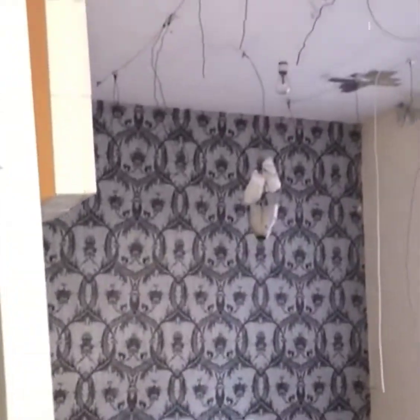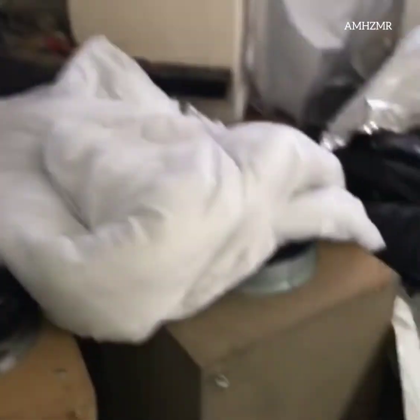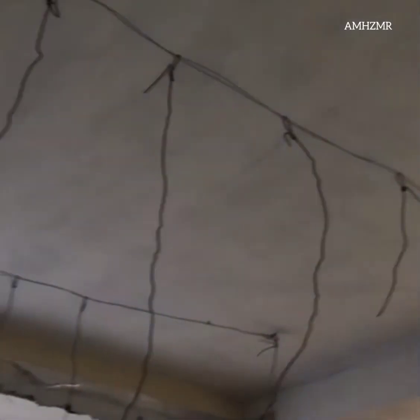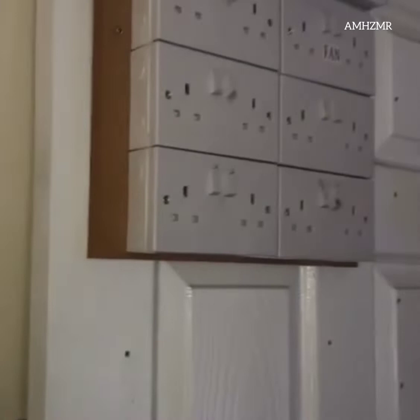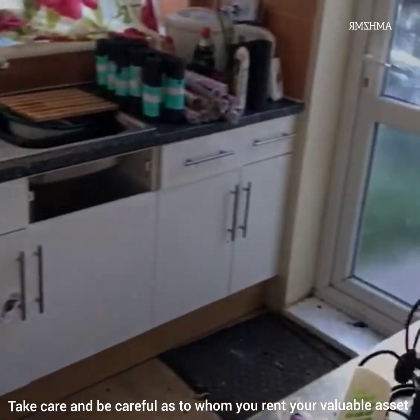You will see in a minute the amount of work on the ceiling, what they've done. They were hanging air filters, circulators, and other various things which only those people will know. So these are really proper professionals. This property was initially rented to a couple with a child through an estate agent. Subsequently, that couple rented it to someone who is linked to the kind of people who target nice, quiet residential areas like this.